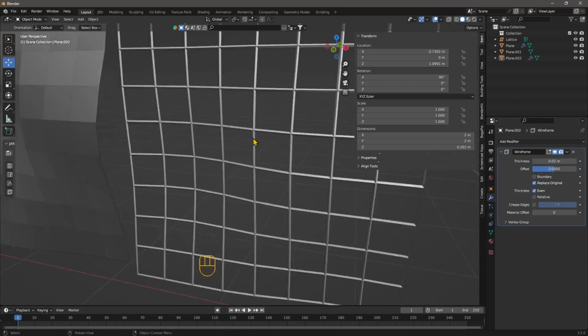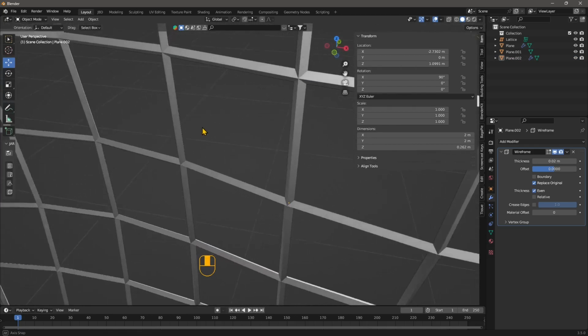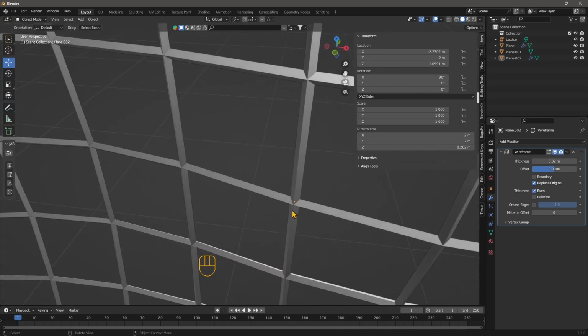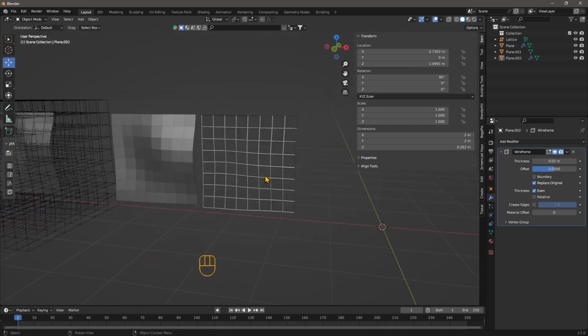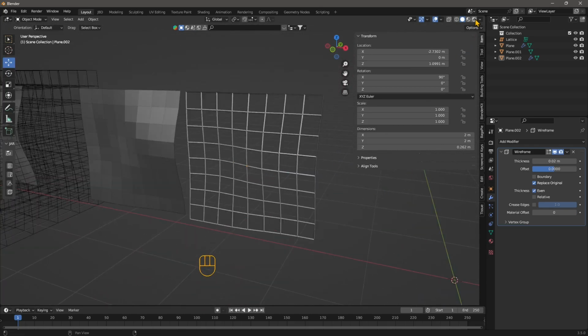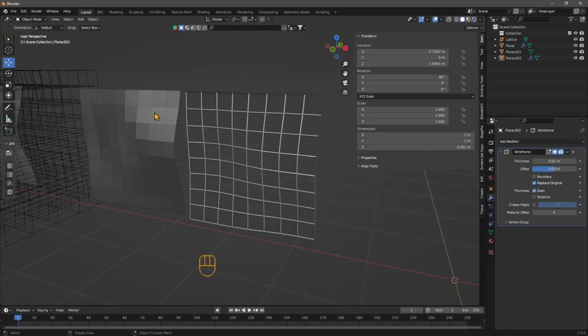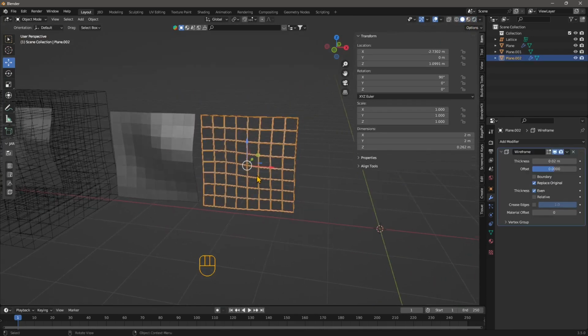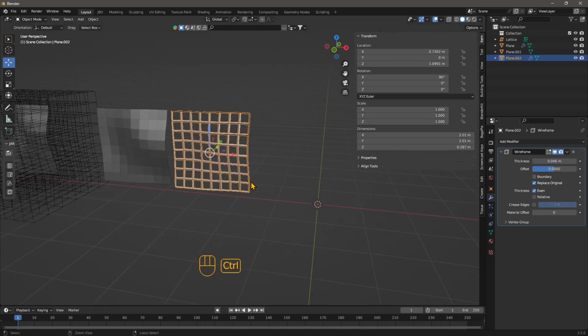Looks nice, but when I get closer, you can see it's not like the standard mullions that you find. These are like a square profile. So, well, that's one way you can do it. And if you render, these are going to be visible in your render instead of the simple lines. So this is the quickest way you can do this. And you can also adjust here the thickness if you want to change it and other stuff. Now let me copy and paste again.